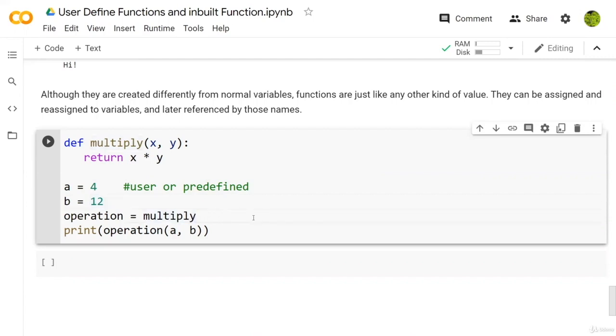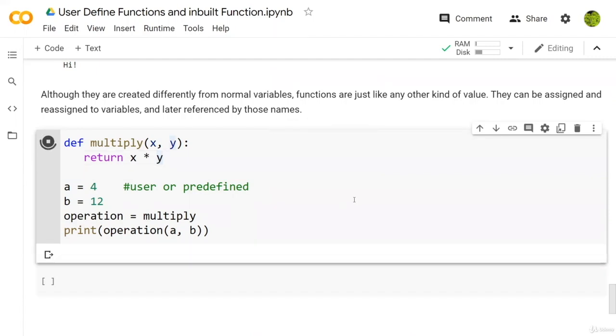So now operation and multiply are the same. I'm going to do an operation on A and B. What are A and B? 4 and 12. And the operation is basically the multiply function. So when 4 and 12 are passed over here, it is going to return x multiplied by y. So 48 will be printed now. Great. I hope this part is very clear to you.